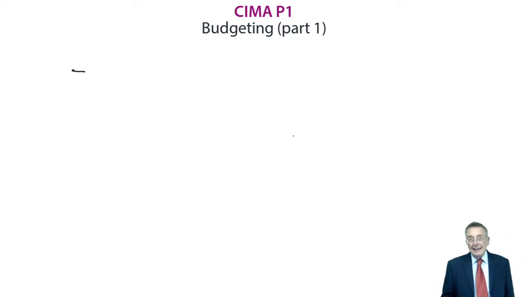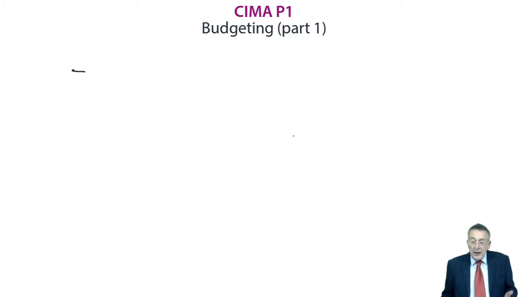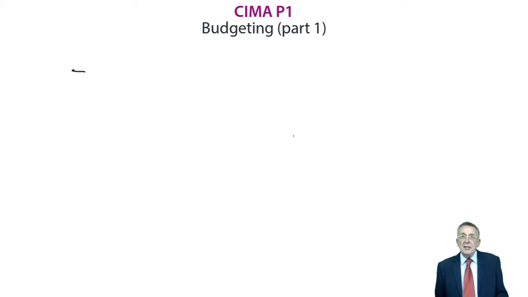One is just planning. The word budget means plan. We've got to do plans for the future, usually for the coming year, even though that's not a rule. As part of your budget, if you're a company producing desks, we are going to need to buy wood. We need to plan how much wood we are going to need to buy, 1,000 square meters a month or whatever. It's a series of plans. How many staff are we going to need? We need to plan ahead. So if we need more, we can recruit. If we need less, we can lose some.